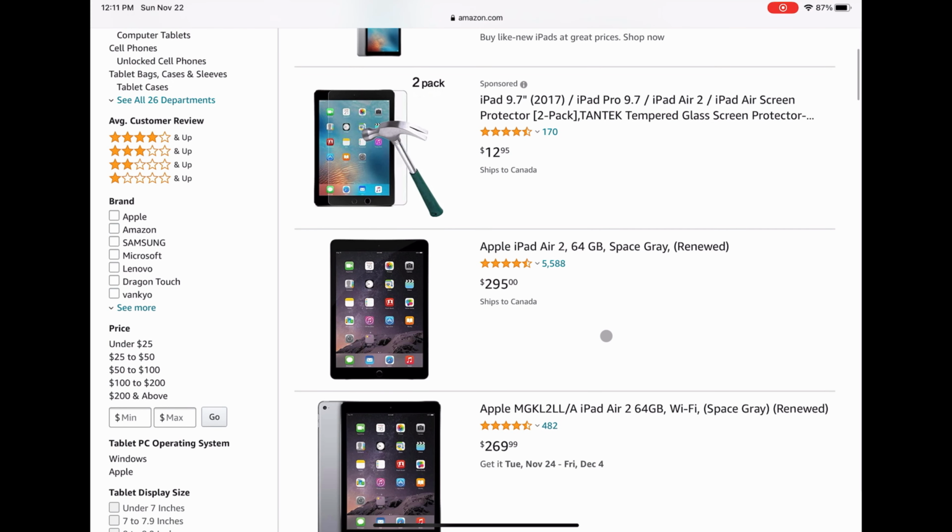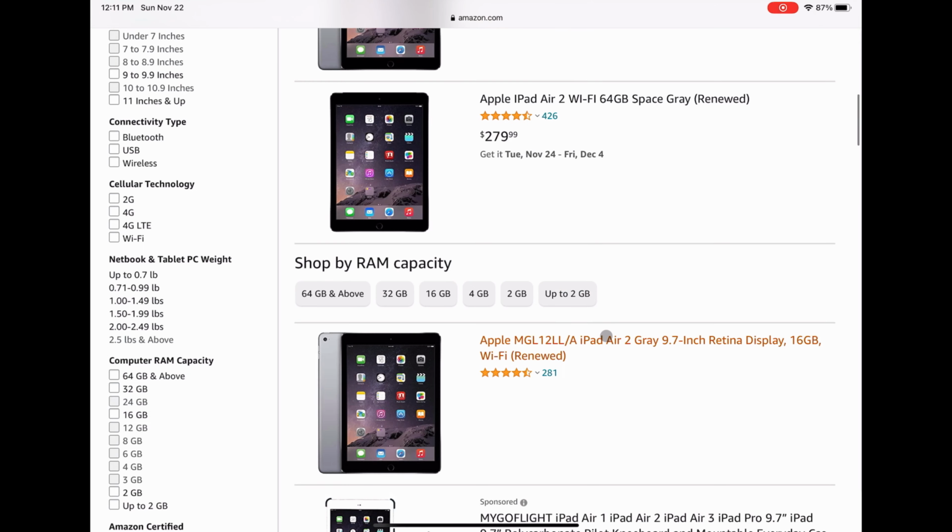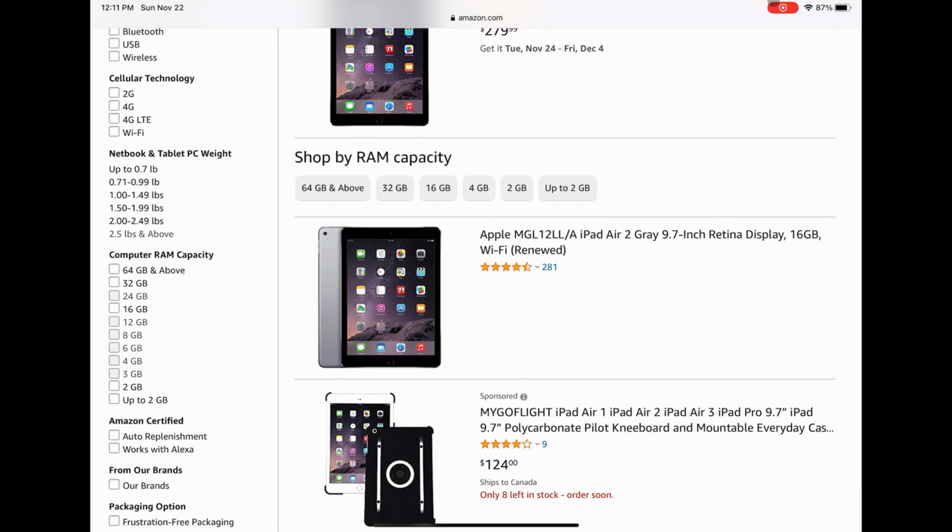So now battery life. Since this is not currently being sold by Apple and hasn't been for the past 3.5 years, your best chances of getting this is used or refurbished. And depending on how much whoever you bought this from has used it, the battery life is going to change. But if it's refurbished, it's probably going to be better.